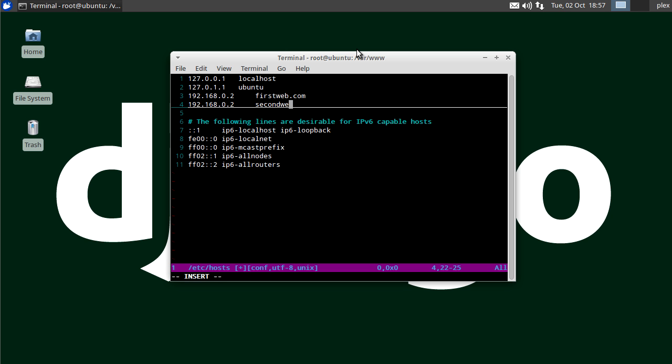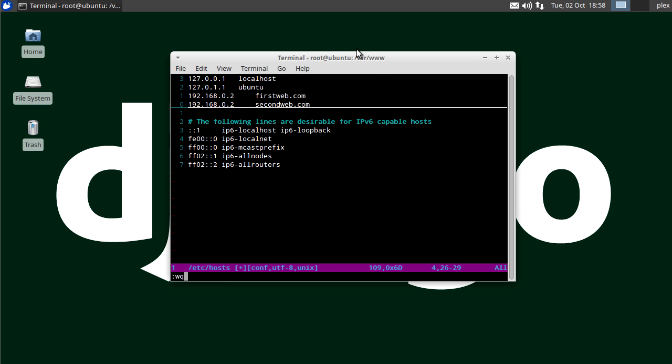and then we add the same address here in this case, and we add secondweb.com. So what we are doing now is that when we ask the web browser to search for firstweb.com, we are pointing back to our own machine. If you were deploying this server and would like to have it shared outside on the internet, you need to have a host name from a DNS server, and you need to have that pointed to your external IP address so it reaches your server. That's what it's all about. But in this case, we need to do like this because I don't have any host name for this website.